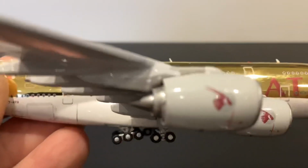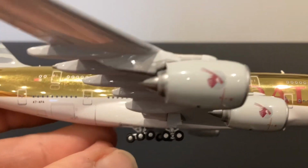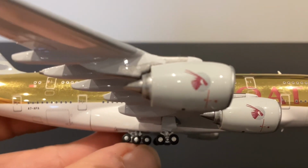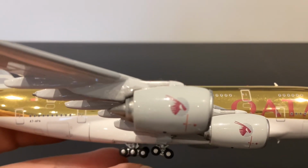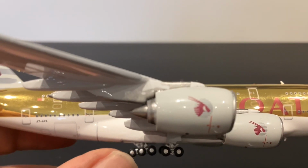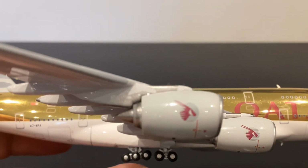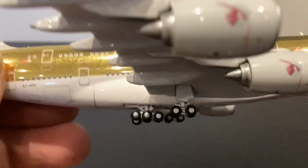Moving to the main gear, and this is the one fault of the mold at the moment, and that's that this gear, the rear trucks, don't quite overlap with the main gear as they do on the real aircraft. That's the only real issue I can find with the mold. It's pretty small, you don't really notice it. It's only out by a millimetre or two, but it's something that AV400 have said they will look at modifying.